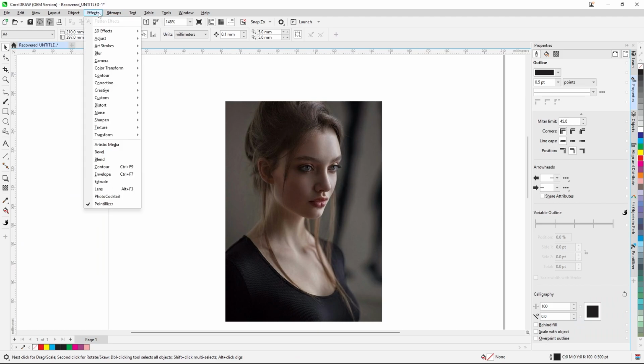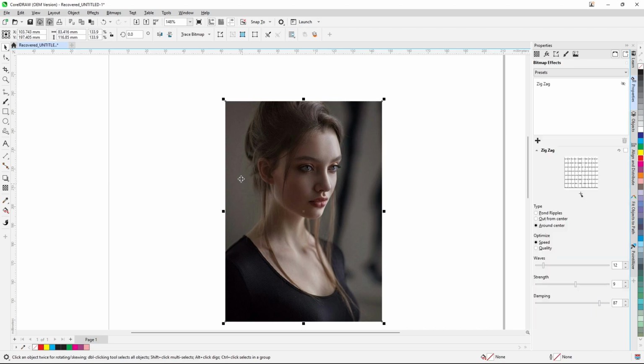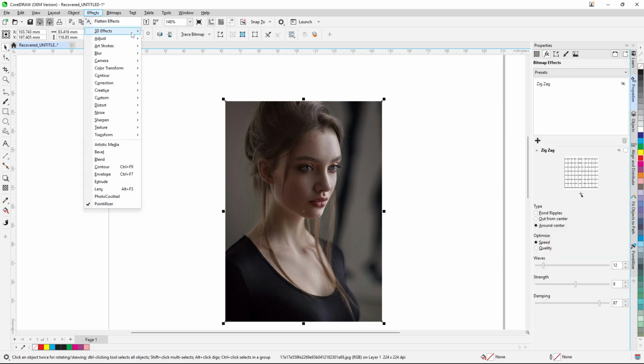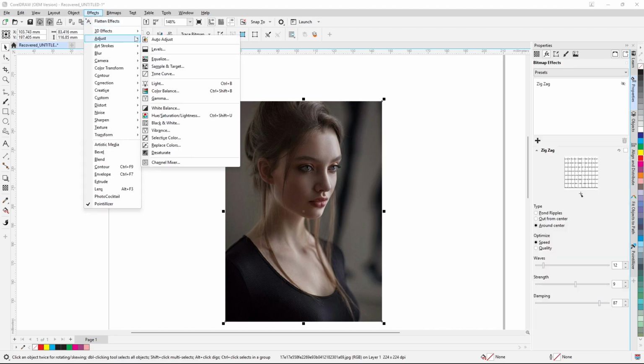Now come to effects. First select the pick. After 3D effects, there is adjust, auto adjust. Okay, and the levels, equalize, sample, and target, tone curve, light, color balance, gamma, white balance, hue, saturation, lightness, black and white, vibrance, selective color, replace color, desaturate, and channel mixer.